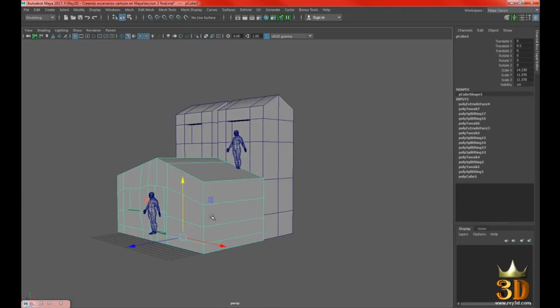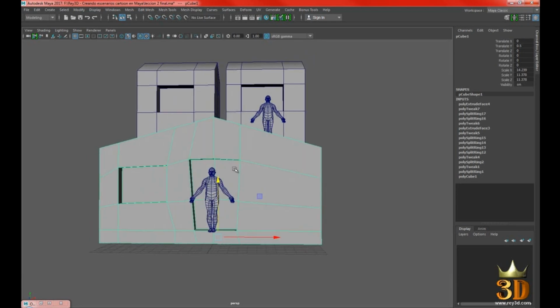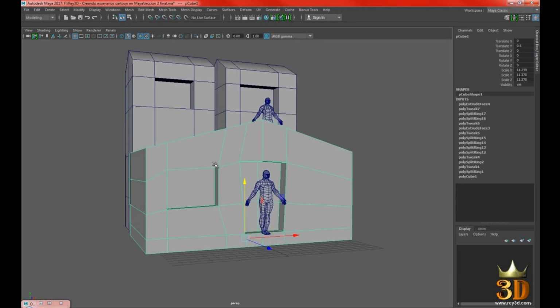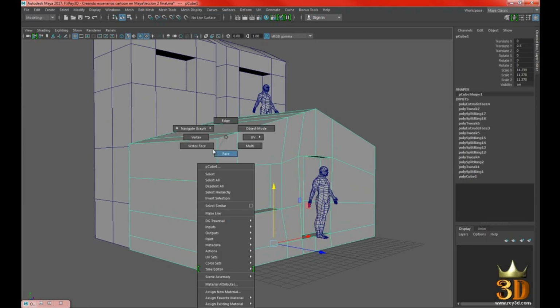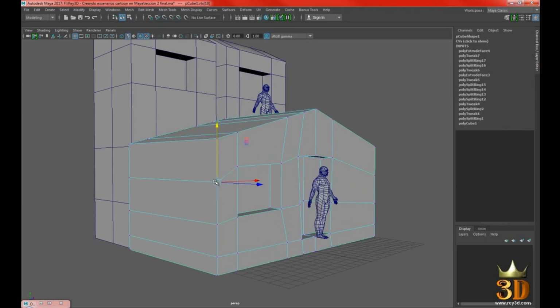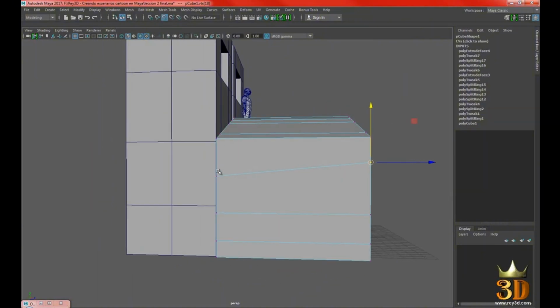Okay? We're going to do the same thing here. It's a bit different in this particular spot, because with the door and the window present, we won't be able to make all of the vertices perfectly horizontal. So here, we're only able to perform this action in the specific areas where it's feasible, such as this particular section.